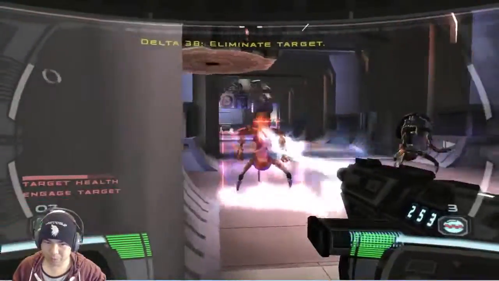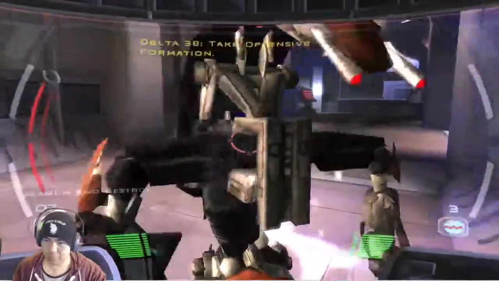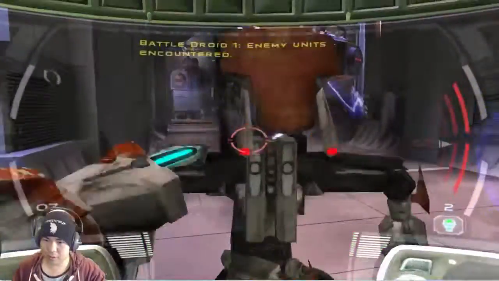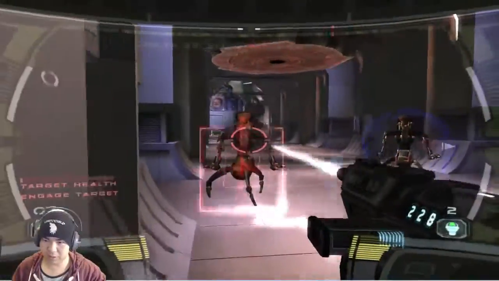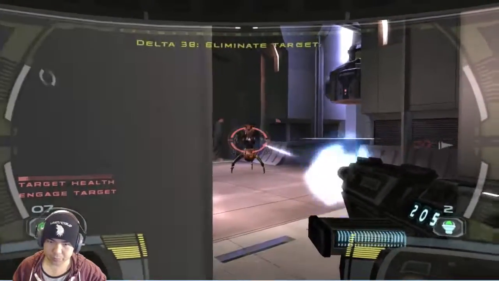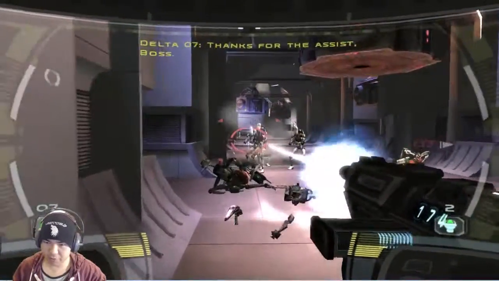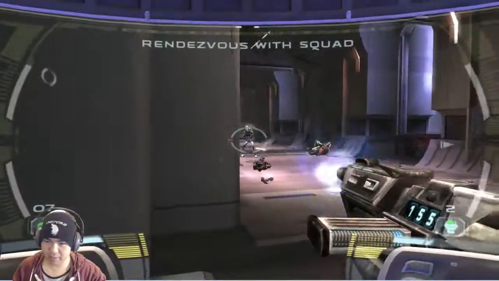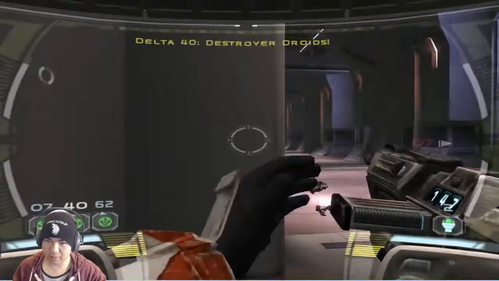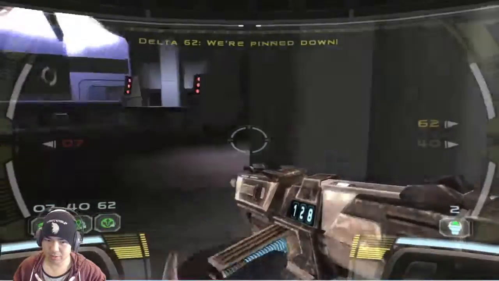Wow. Do I just keep shooting them? Is that how you take care of them? Take offensive formation. Yeah. That doesn't seem to work. Well, maybe it worked a little bit. Or I can just shoot them to death. No need to stab them. They're not as hardy as the SBD. Super battle droids. We're pinned down.